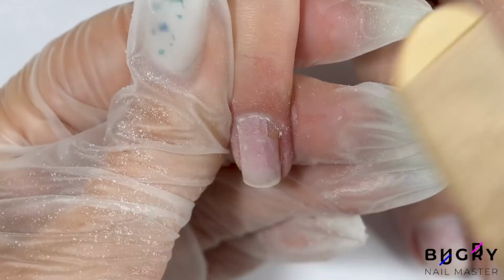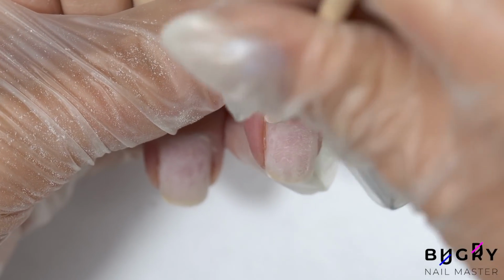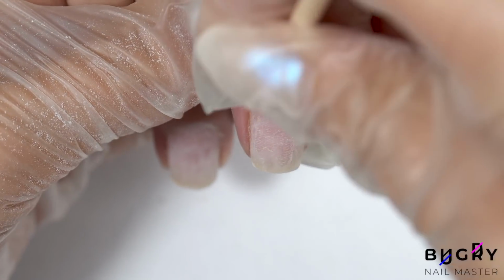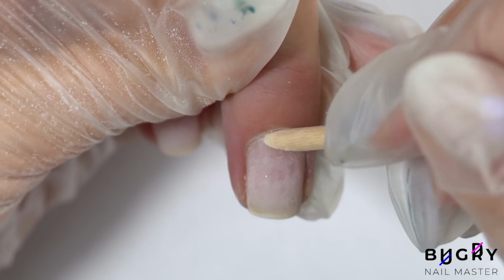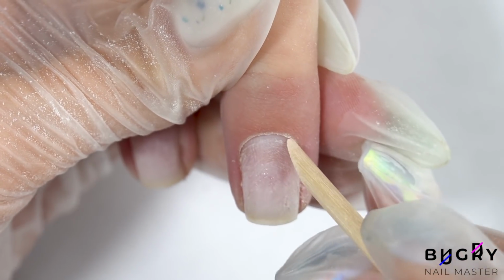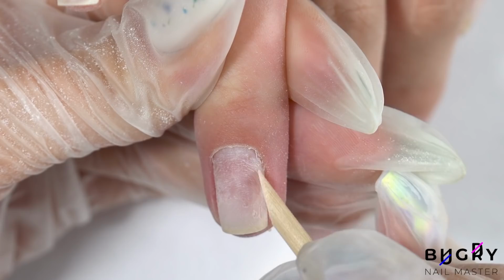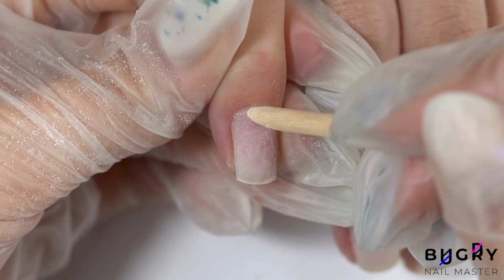Further, I'm filing her nail on top for adhesion of the new product. Then with an orange stick, I'm pushing back some of the sticky cuticle. After cleaning up the area, I'm taking my nail drill and using an 18mm flame bit with red abrasion, I'm cleaning up the cuticle.